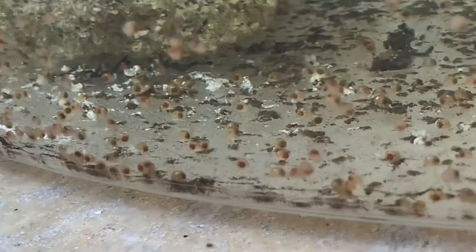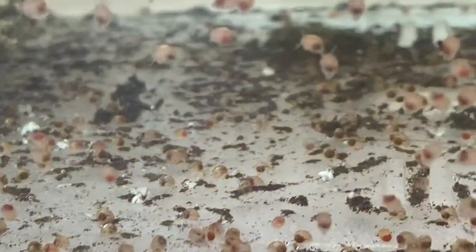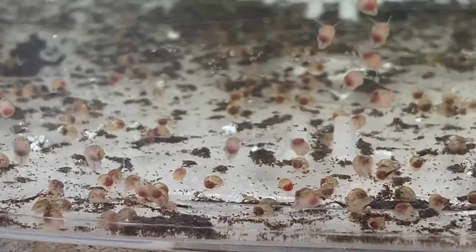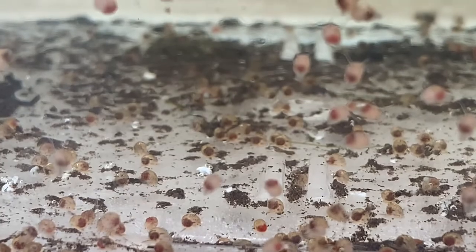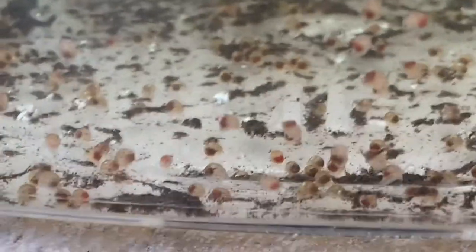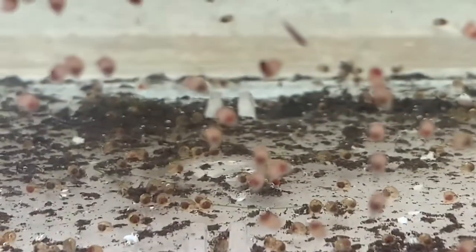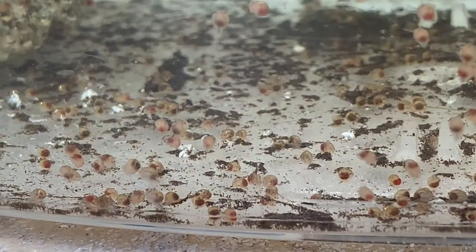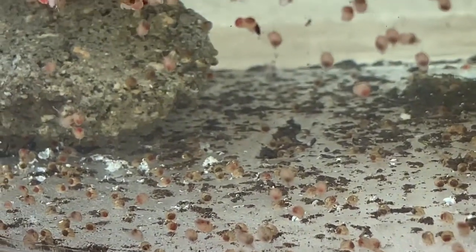I found them by the pond by my house, and I saw an apple snail laying these eggs. So when she was done, I got them, put them over in the sun, and then there was this jumping spider that was eating all the eggs. But the rest survived.